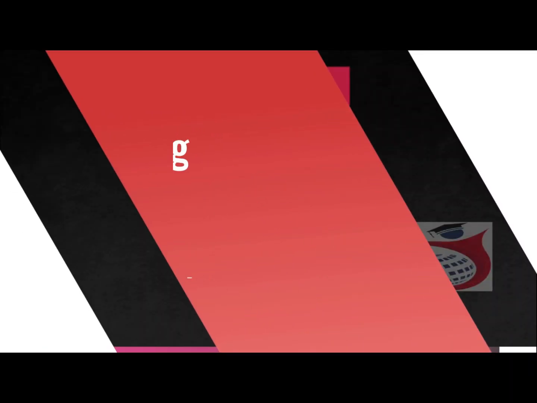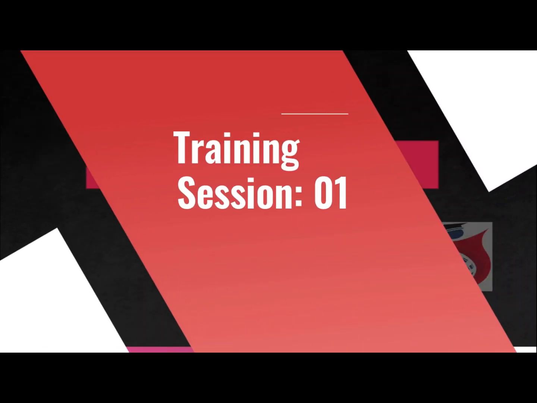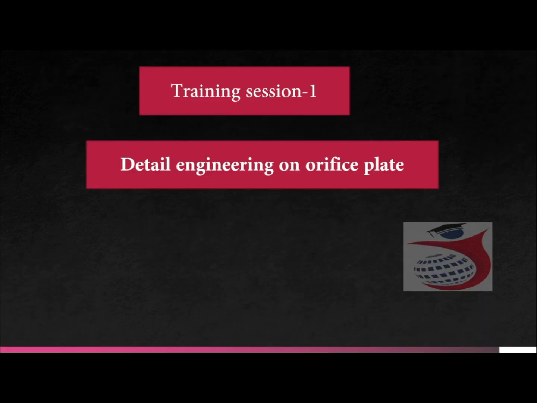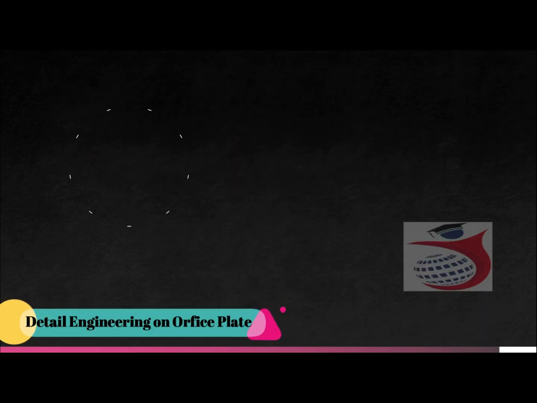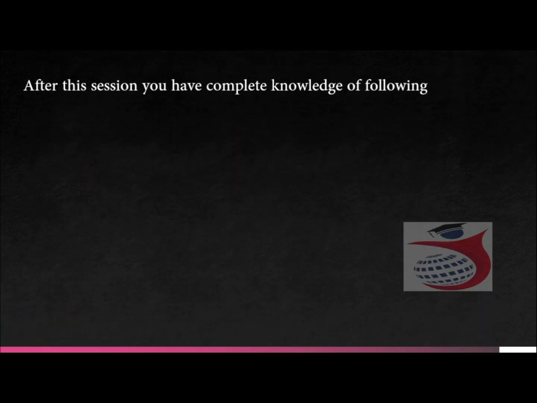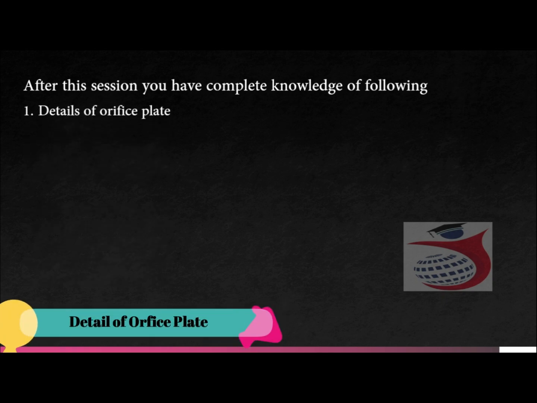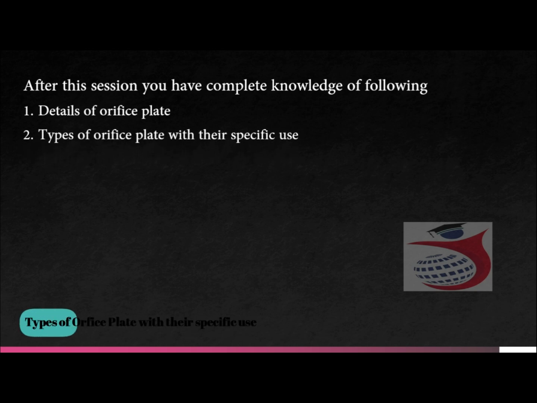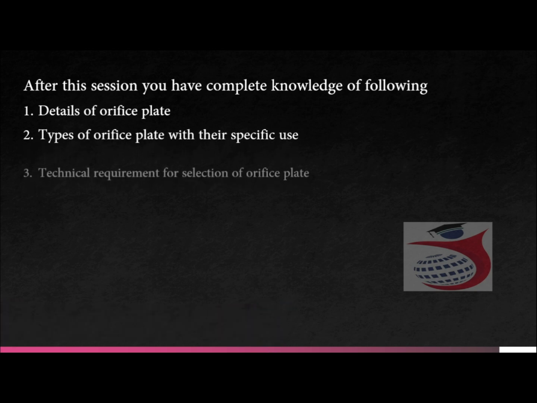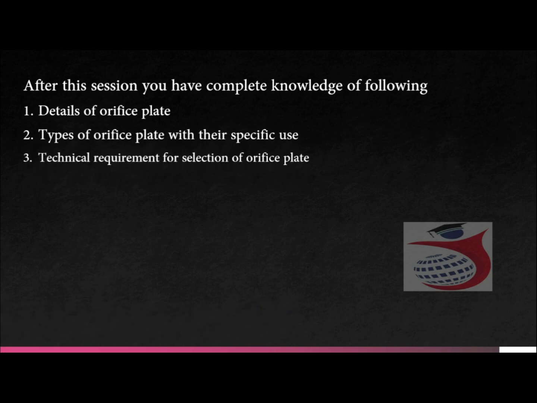Now we are going to learn training session 1. In this training session, we are going to learn detailed engineering on workpiece plate. After this session, what we are going to know: details of workpiece plate, types of workpiece plate with their specific use. In third, technical requirement for selection of workpiece plate.